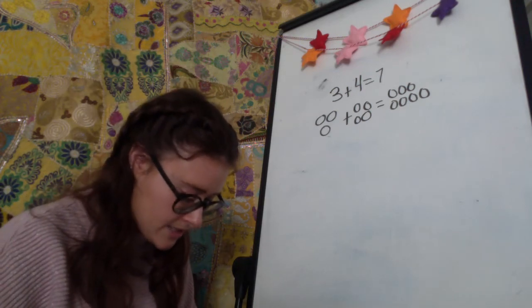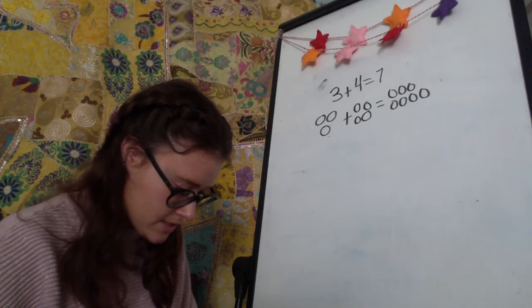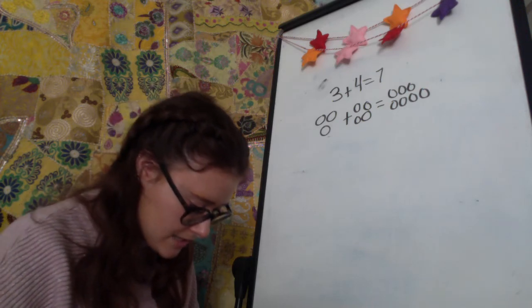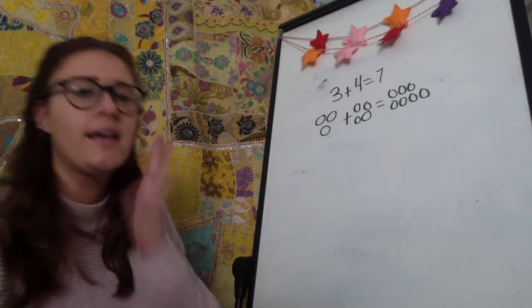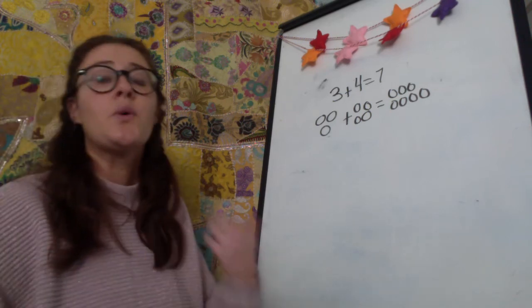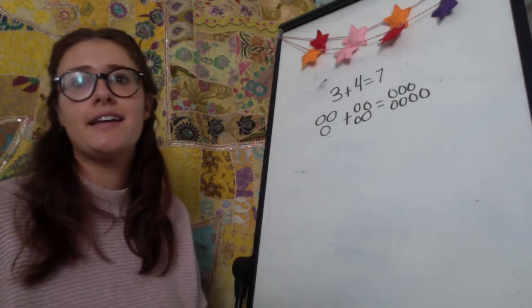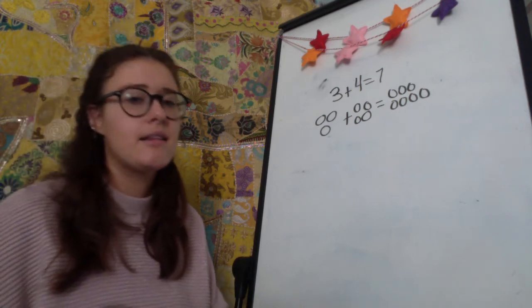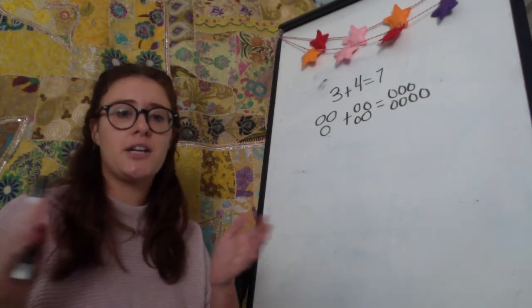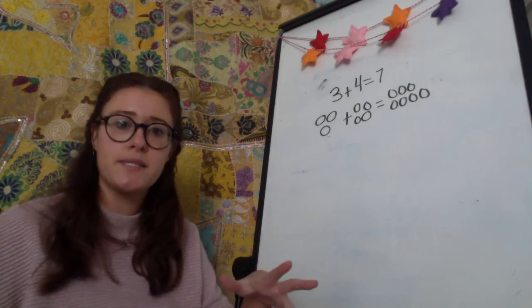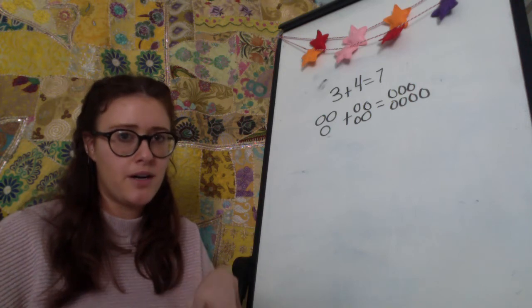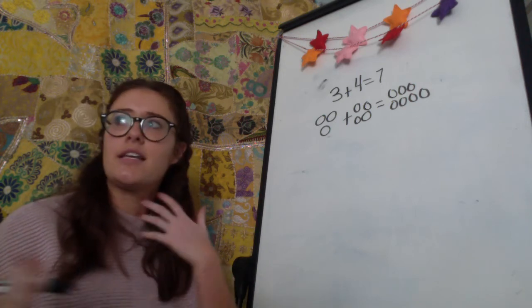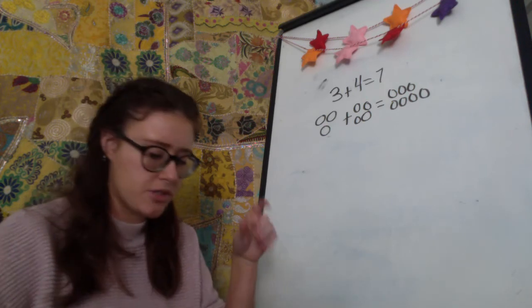The next question says, draw a picture of some of your toys showing any addition fact that you want that equals less than 10. I have gotten some questions about this. What I would suggest doing is finding toys or stuffed animals less than 10 and letting your child make 2 groups and then counting those groups. And it doesn't matter at all what the groups are. It can be anything as long as it equals less than 10. So don't show them more than 10 objects.